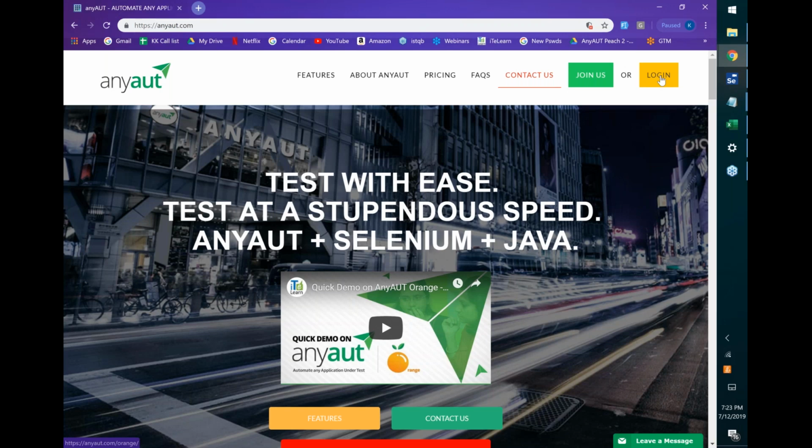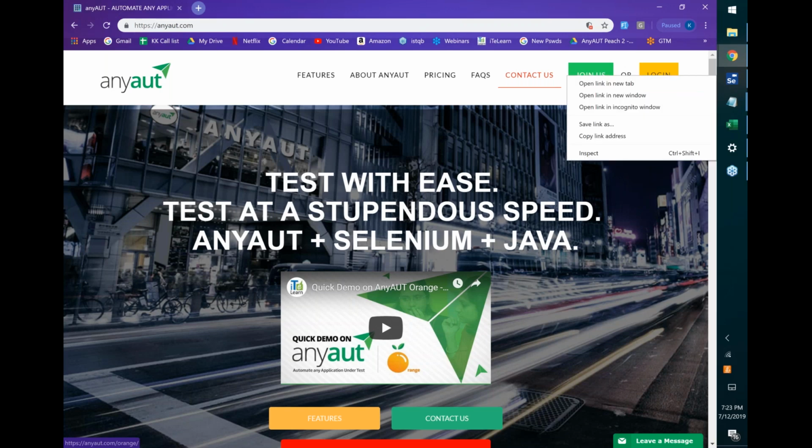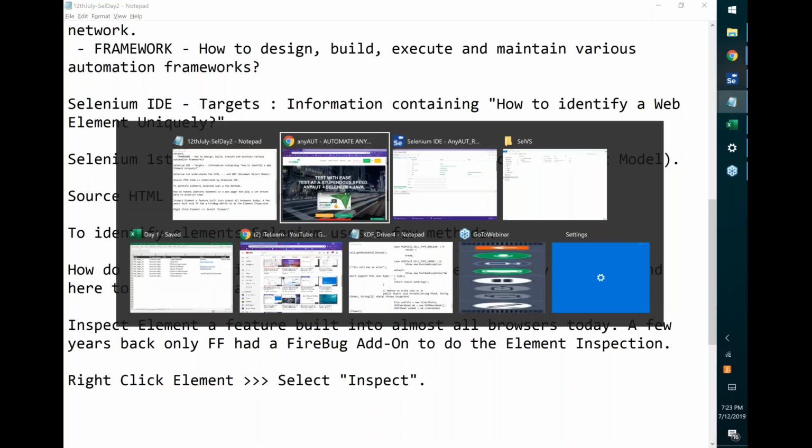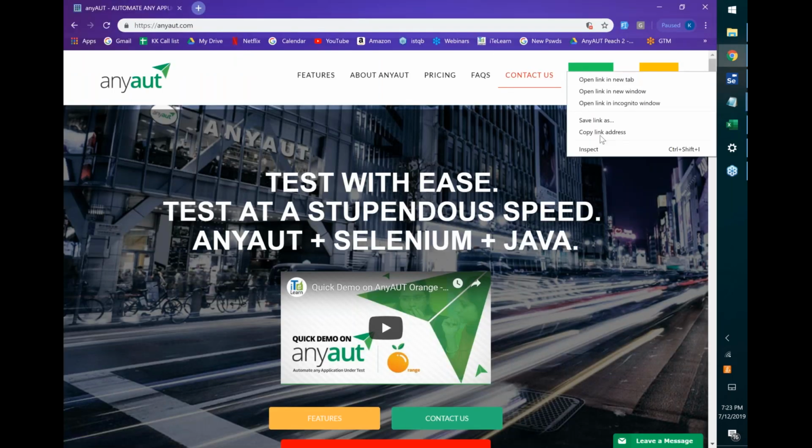First, let's right click on login, and then you will see this command called inspect. So basically you right click the element and then select inspect. Let's see what happens, team. So right click and inspect.